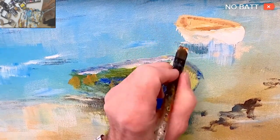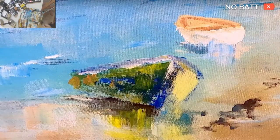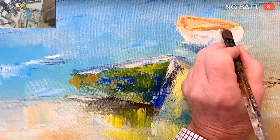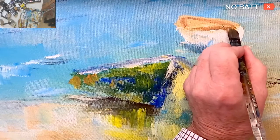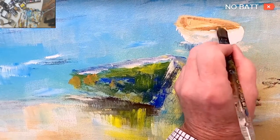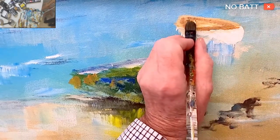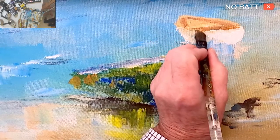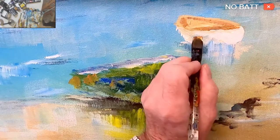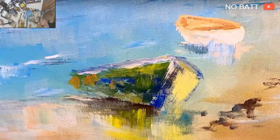So block that in. What I'm going to do now is block the sides in, get it underneath, and then in a second, I think that just needs to go a bit straighter just there. I've got the picture of the boards just up above me, but I want to make it a bit more loose. I don't want it to be photographically imaged like that. So what I want to do now is block in the shadowy area underneath. So I'm going to add a bit of blue to the yellow ochre.